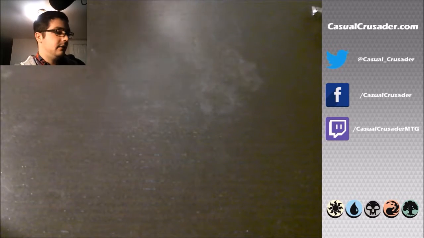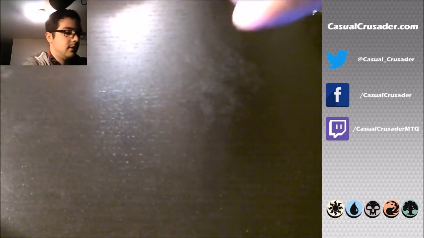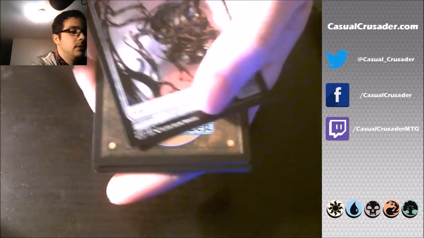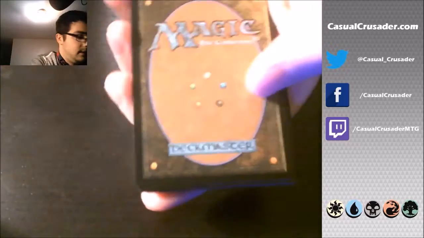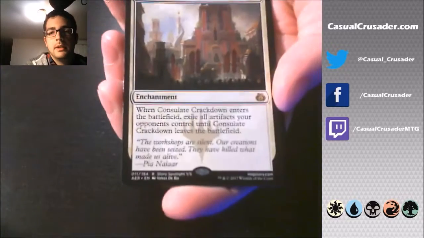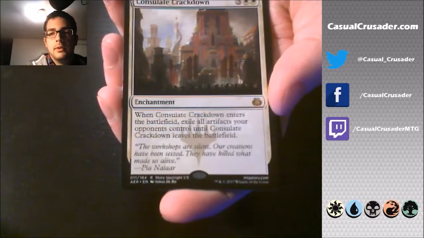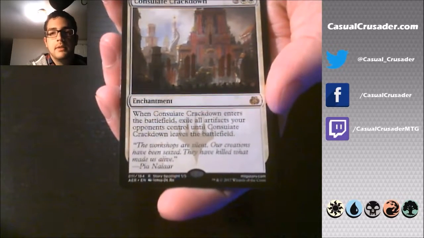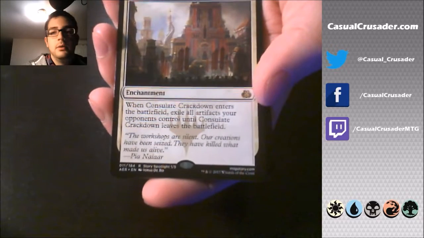Alright, we got 2 left. Let's see our mythic. Hopefully we've got one in here. Servo token. Basic land. Let's see the rare. There we go. Consulate Crackdown. Let me adjust the light. There we go. When it enters the battlefield, exile all artifacts your opponents control until Consulate Crackdown leaves the battlefield. Sideboard against the Mardu Vehicles deck.